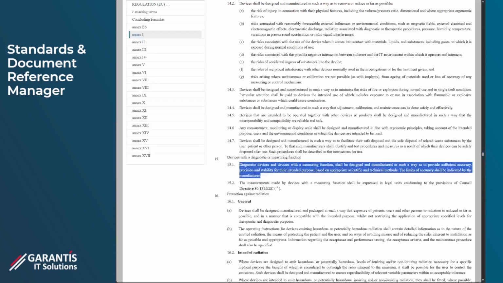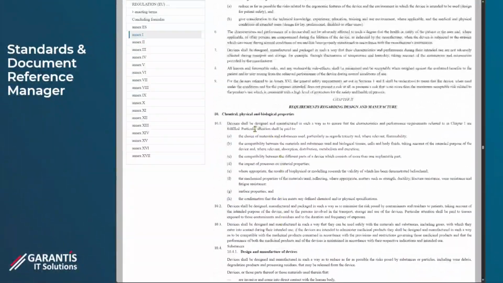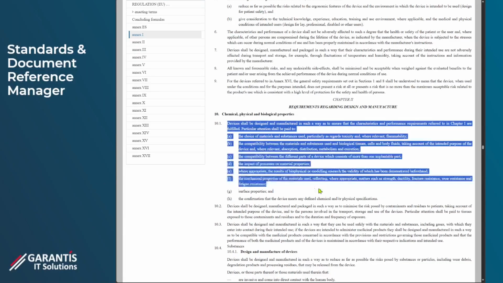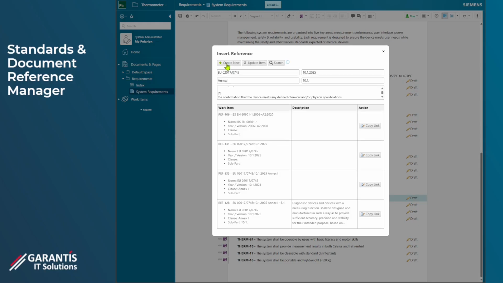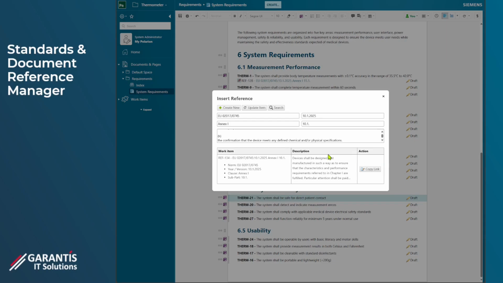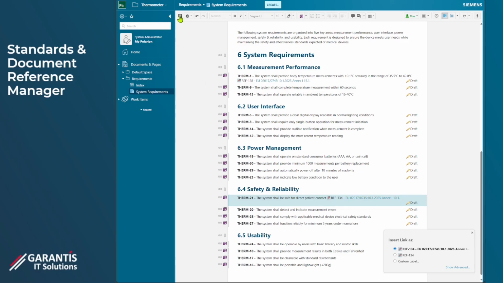If we click on that, we've already populated the relevant information up here. So if we go to the reference itself now, we can come back to this section here, and we will copy this as 10.1 into a new reference. So we'll paste that description down here, and it was 10.1. Now when we create a new reference, you can see that that is available to us here. So we'll copy that link and we'll paste it in the document, and we'll save that.